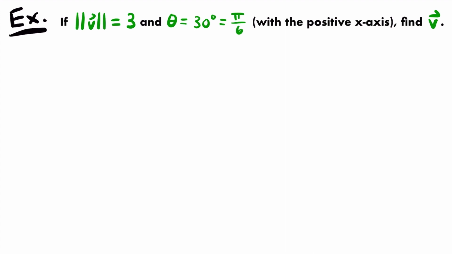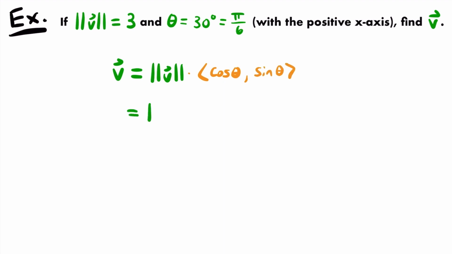All right, so if we use that formula that we just found, we know that vector v will be equal to its magnitude multiplied by the unit vector in the same direction as vector v, but that unit vector can be represented by this vector, cosine theta comma sine theta, and we can rewrite that to look like this. We'll have the magnitude of vector v multiplied by each of these components, but then I'm going to rewrite them as a linear combination of our standard unit vectors. So we'll have the magnitude times cosine theta times vector i plus the magnitude of vector v times sine theta times vector j.